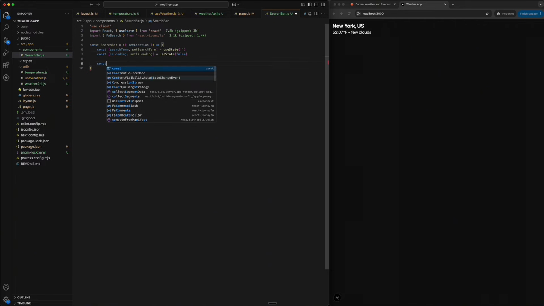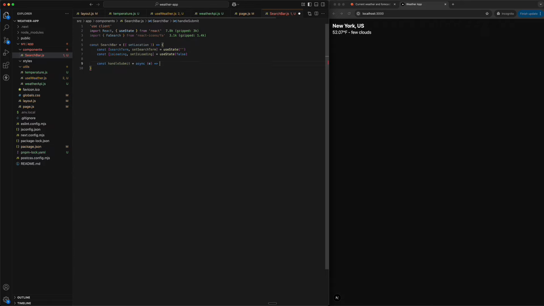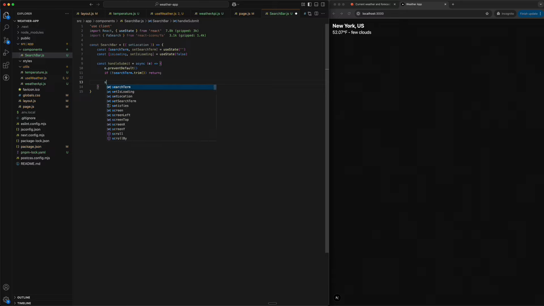Next, we're going to create the handleSubmit function. So let's just do const handleSubmit, which is going to be an async function. This will take in an event. And in there, first we have to preventDefault, so the form does not trigger and do a page refresh. I don't like how TypeScript is not giving us the autocomplete here, but that's fine. So if there is no search term after we trim it, then we can just return. Right? We don't want to make a search if there is nothing to search for. Cool.